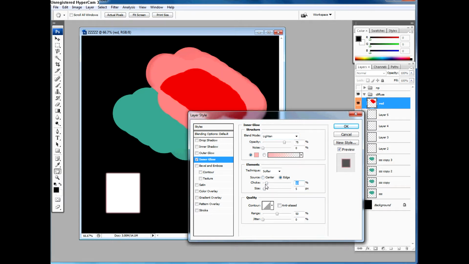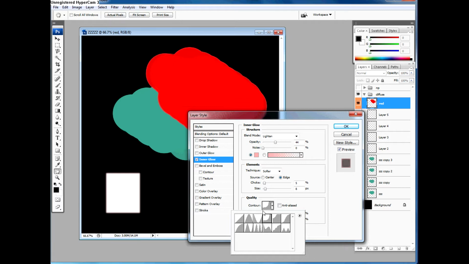You've got the sizes as well. You can change the opacity, because a lot of times you just want it to be subtle. Different contours, again, you can just play with them to see what gives you the result you're looking for.